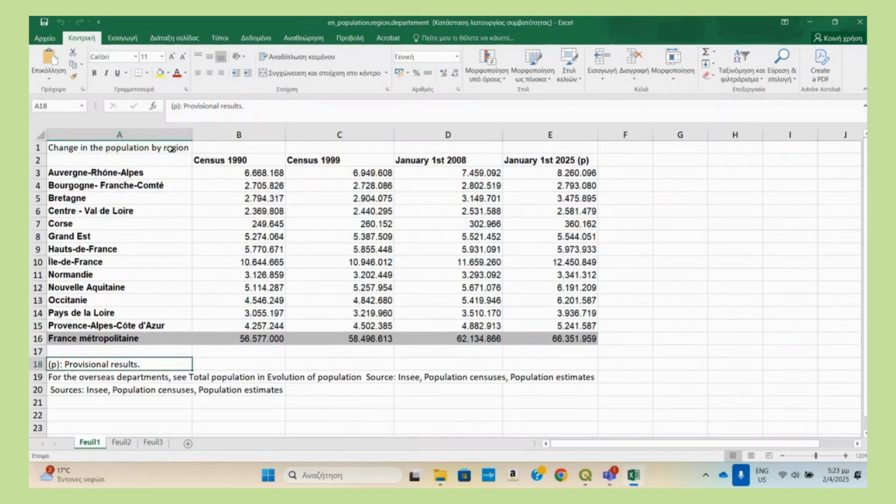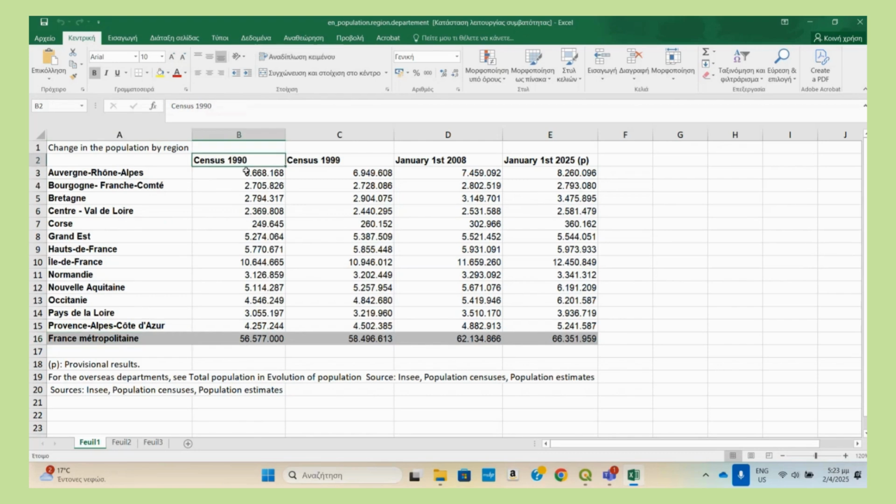Okay, this is the original Excel file that I downloaded from the internet from some statistics organization repository. I don't remember exactly. And here you can see the different metropolitan France regions. We only have metropolitan France, not the overseas territories, at least from this source of information.